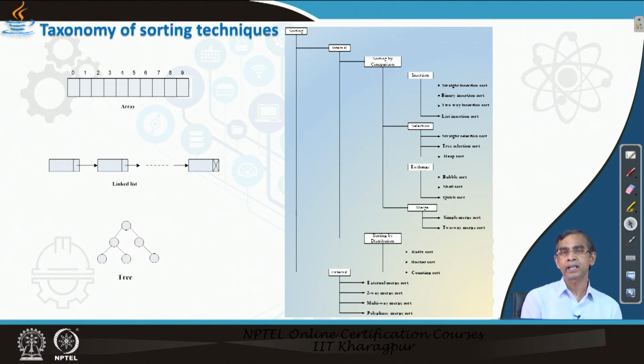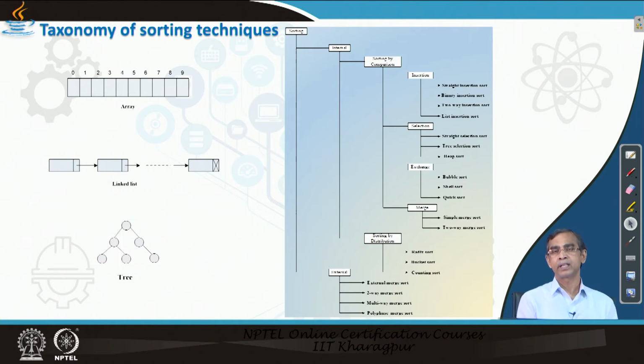Now, again, different sorting techniques demand that the data should be stored in a particular structure. Altogether, any one of these 3 data structures, arrays, linked lists and trees, can be considered. So, what I want to say is that if your data is stored in the form of an array, then a particular type of technique is applicable, not all. Similarly, if your data is stored in the form of a tree, then you can apply certain techniques, not that all techniques can be applied there. So, depending on the data structure, different sorting techniques are to be followed. While we were discussing different data structures like linked lists or trees, we gave some hints that sorting is possible and how it can be done. But now we will discuss a detailed procedure for different sorting techniques when the data is stored in a different structure. So, this is another consideration.